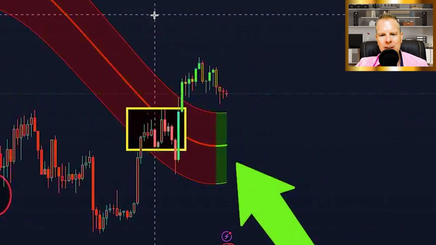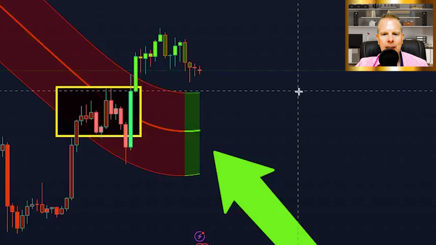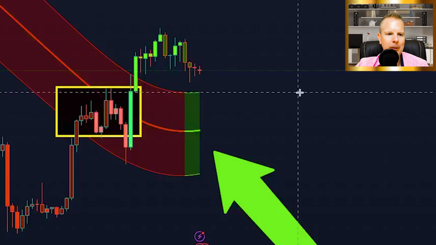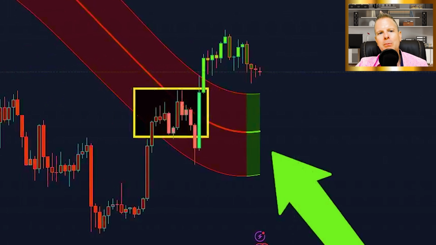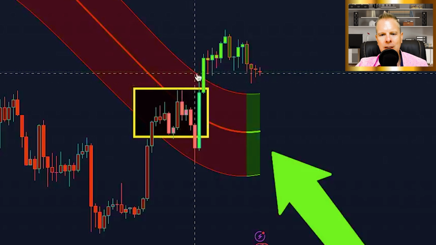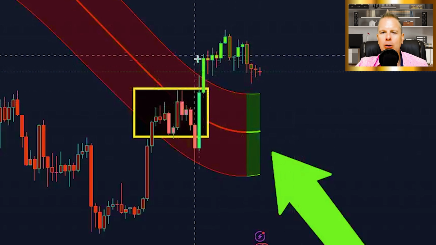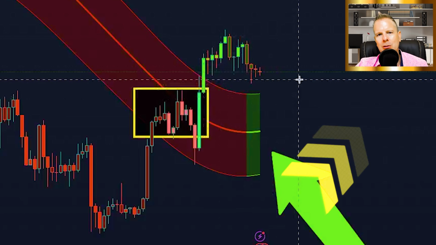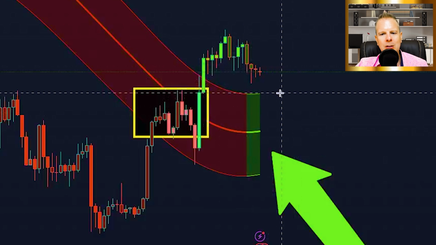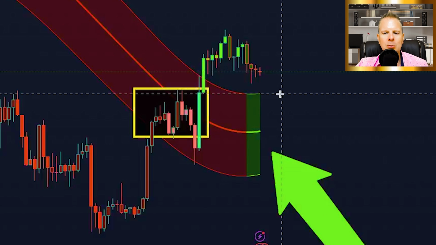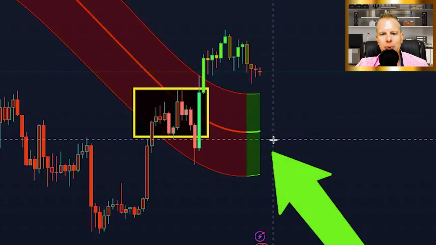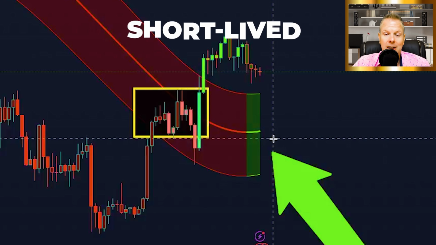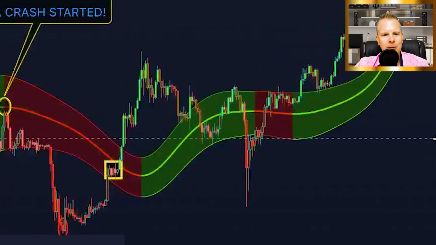So here we are present day. The top of the channel has a current price of about 25,000. Now keep in mind, this channel had been facing down for quite some time. It's just in that curvature part where it starts to go up. We're not quite there. It's going to go up very, very slowly, but 25K is that top of the channel, and we don't want to play with that. We don't want to play with below 25K. If we do, this is going to be short-lived. It's that simple. Case in point, our most recent cycle.